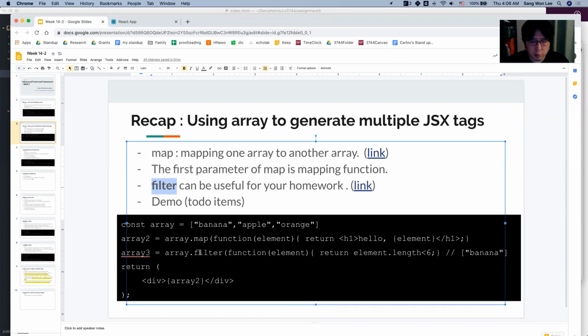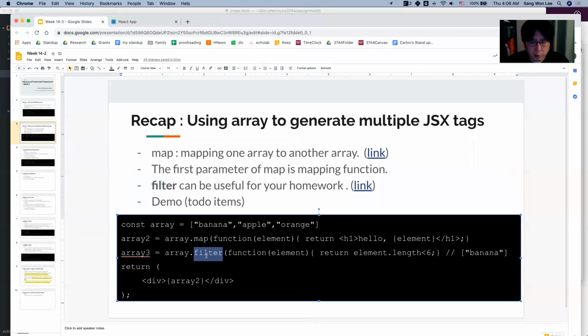So filter is going to be array.filter, and then here you provide a filter function. Basically, you pass an element, and if the return is true, it means that element will be included in the new array. If it's false, it's not going to be included in the array.